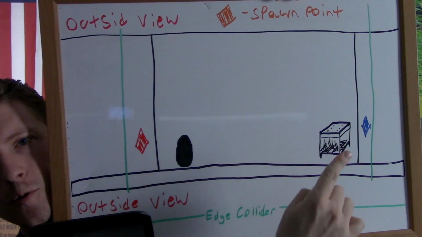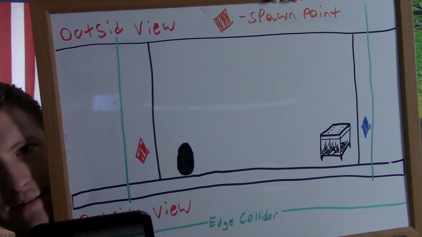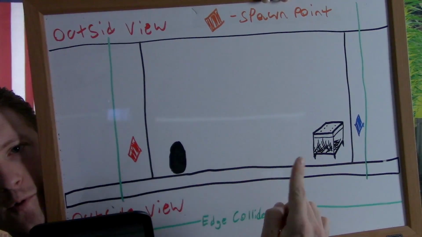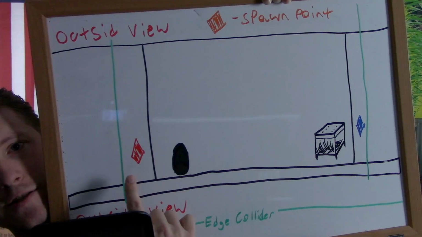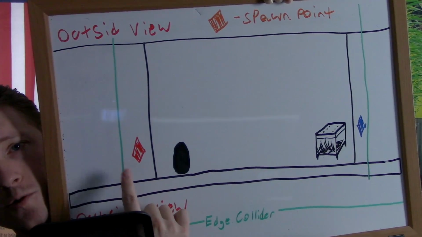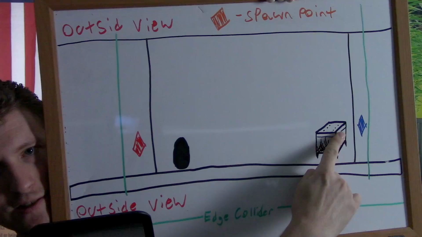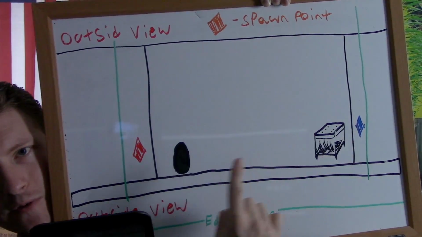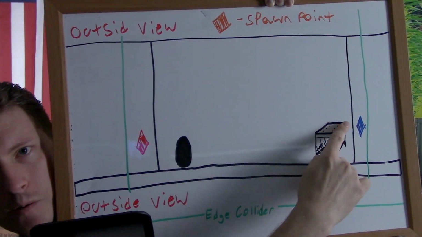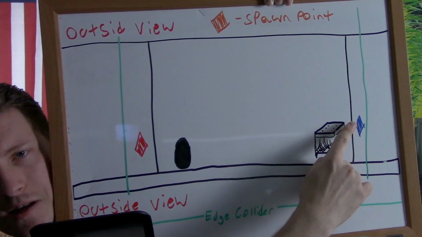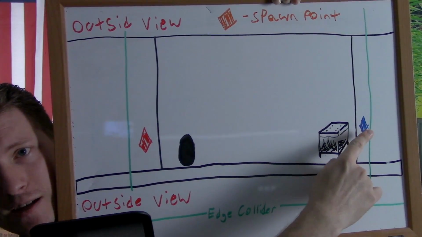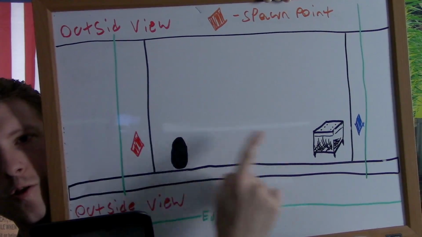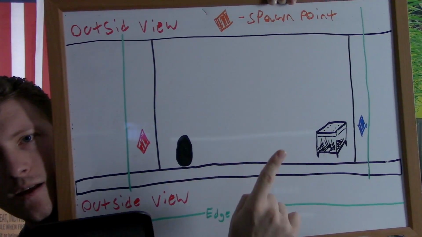But anyways, the way my edge movement script works is you have your edge colliders here and here. One for left, one for right. When your player character touches one of these colliders, the code transforms his position and basically just teleports him just outside of screen view to this diamond here. So if he hits this collider, he moves to this diamond. I'm doing this in the camera, so I'm having a hard time seeing. But yeah, so when he hits this collider, the game teleports him over here, and it looks like he's just moving all the way through. You have continuous motion. You can just keep running and never stop.